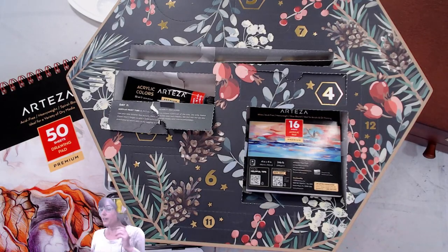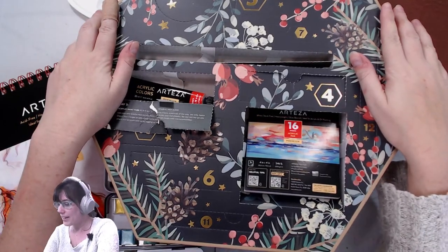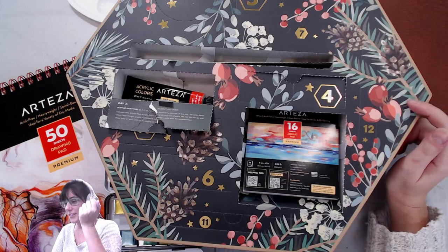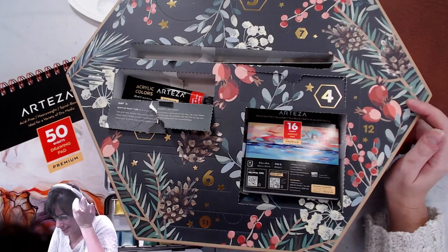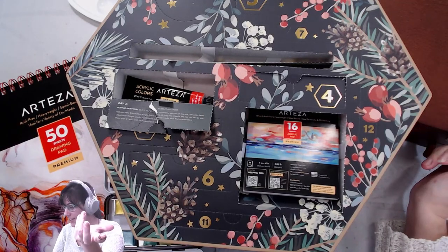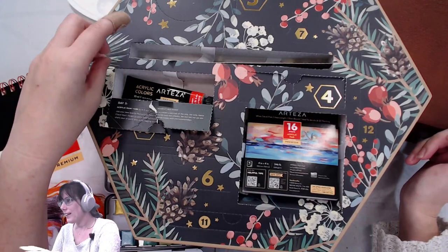But I hope you guys are enjoying the advent calendar that I've been doing every day. I've been having fun with it. I know I mentioned the 24-day calendar a lot. It's because I really wanted it to come in. I really want to know what's in it, and I really wanted to be able to share that with you guys. So I appreciate y'all hanging out with me.